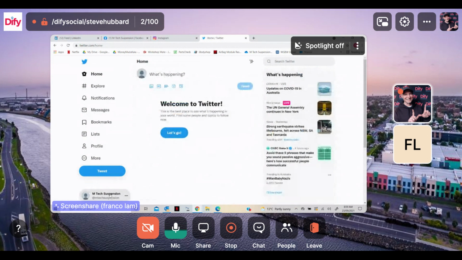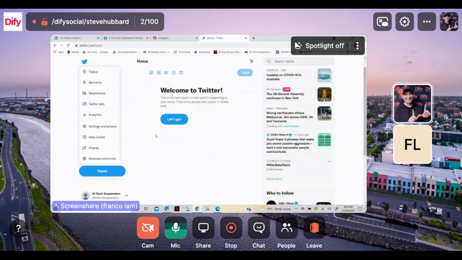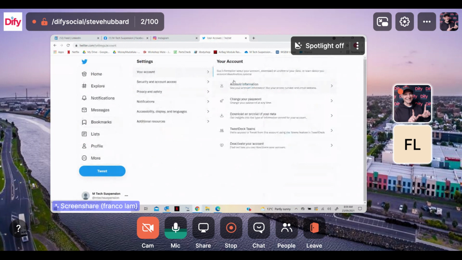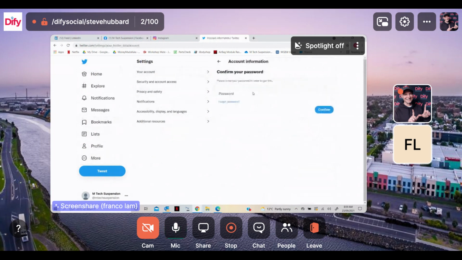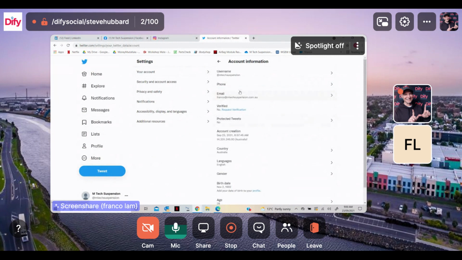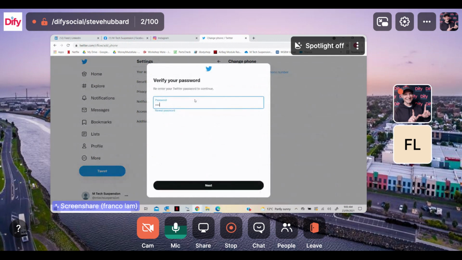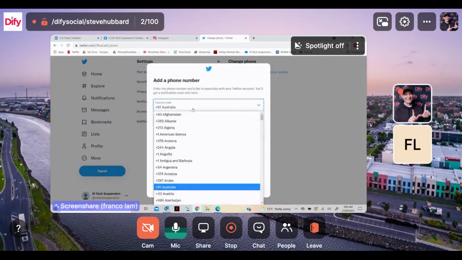Now the one last thing I want to do, because sometimes that'll lock you out. So let's go to profile. I think actually no, go more. Sorry, more. And I'm going to put your phone number in there as well, so that we've got both behind it. Settings and privacy on the left hand side, and then account information. Yep, and then you should remember that. Yep, and then phone. And let's just add your phone number to it. Oh, your password again. You should be able to copy and paste. Yep, there you go.